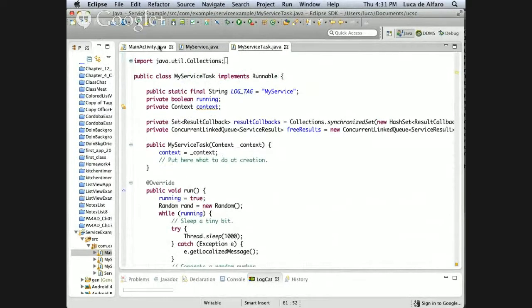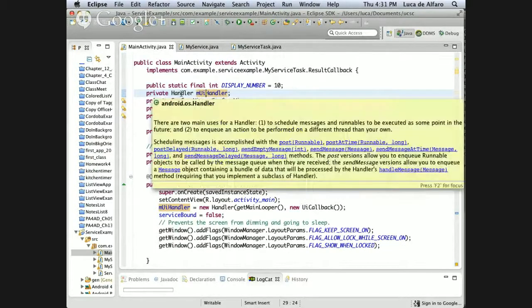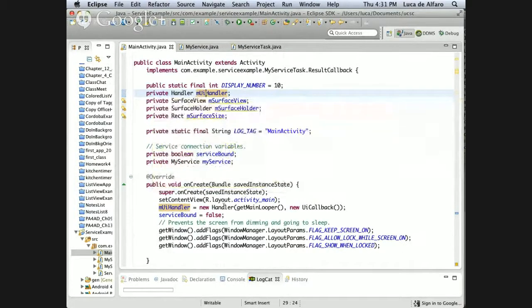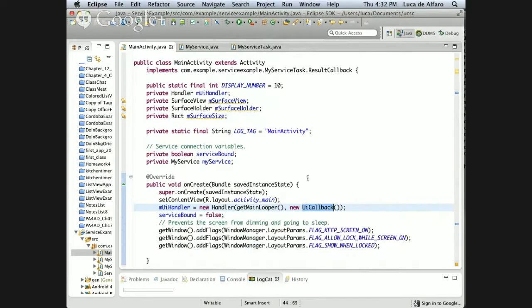So let's look at the activity first. This is what we saw last time, but a little bit enlarged. This handler, I define it as a MUI handler, is a handler, and I initialize it on the basis of a looper, and I give it the UI callback as the callback. The looper, I'll tell you later what it is. For the moment, forget the looper, otherwise we get confused.